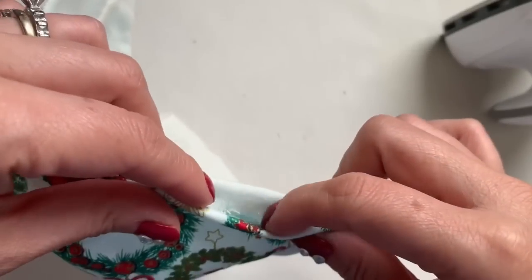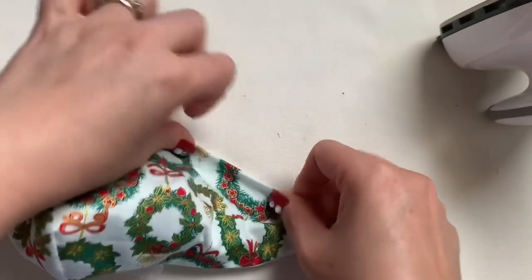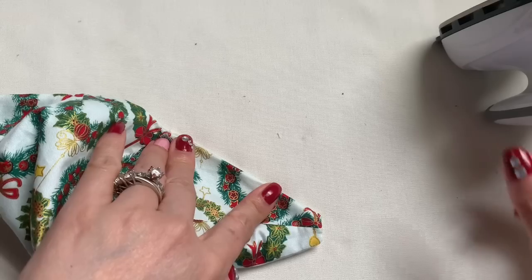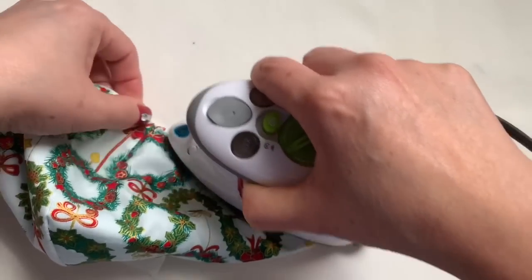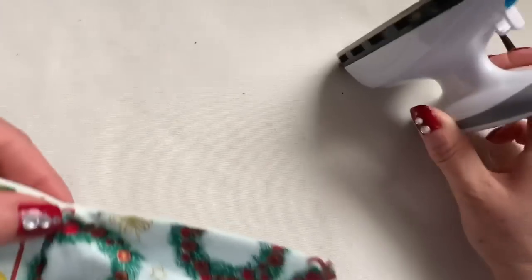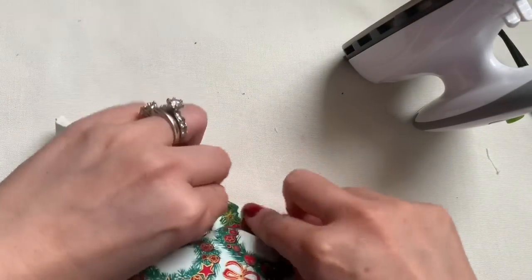That's the filter pocket right here. I told you the same old thing. You pull this and then you pull really hard so the line will fold in for you, and then you iron it. Don't pull too hard that you break the face mask. Not like that.